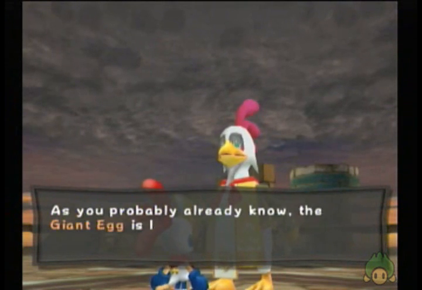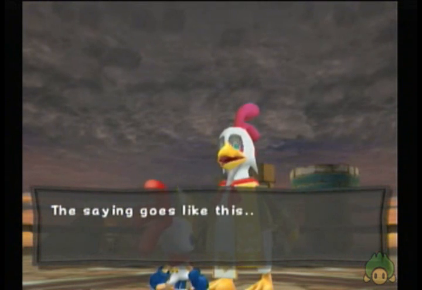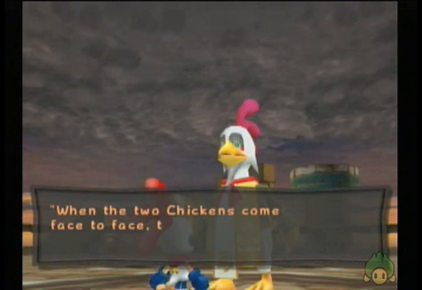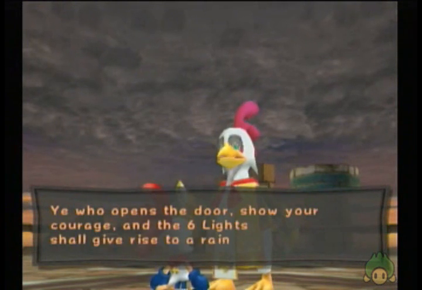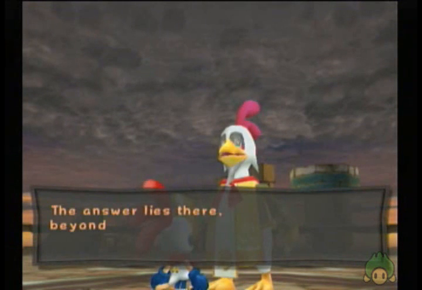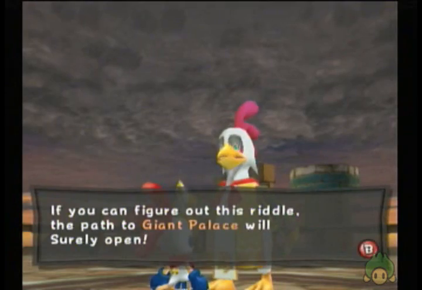As you probably already know, the giant egg is located in the Giant Palace, a castle high above the sand ruin. The saying goes like this: when the 2 chickens come face to face, the path shall open. Ye who opens the door, show your courage, and the 6 lights shall give rise to a rainbow. The answer lies there, beyond the rainbow's touch. If you can figure out this riddle, the path to the giant palace will surely open.